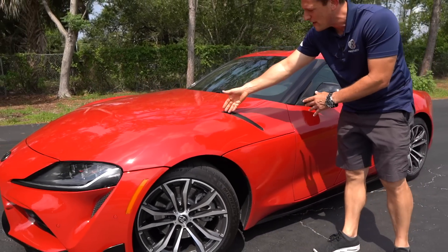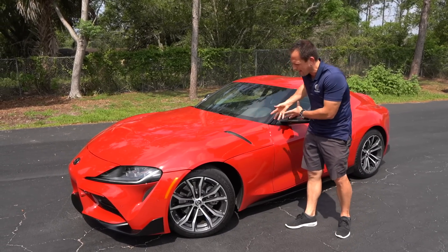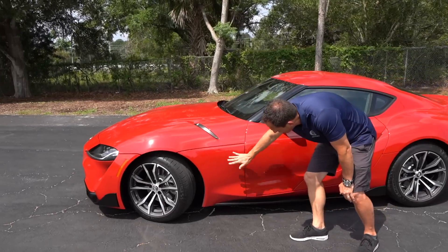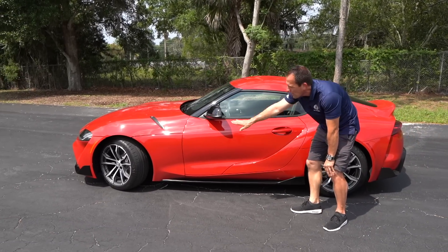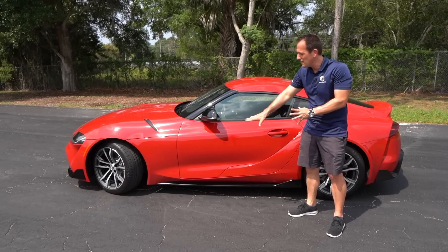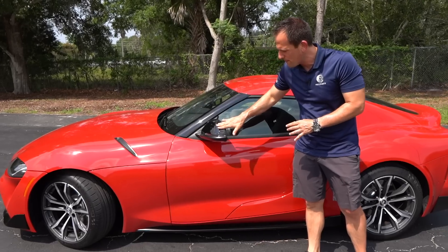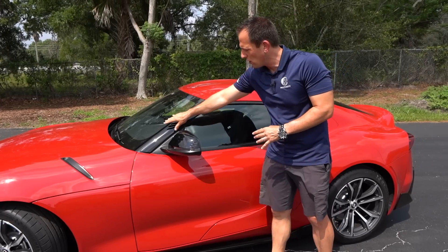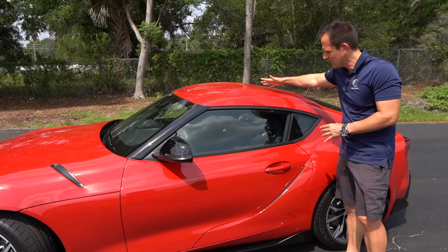As we go into that hood vent, I wish this would have been made into a heat extractor to help drag that hot air out, but it does look really, really good. We go down that fender and it kind of flows down. You're still going to get that same awesome side sill extension — all of this is for aerodynamic efficiency. On the 2.0 you're getting gloss black mirror caps and LED turn signals. I love the way they gloss black out the A-pillars and then that same double bubble roof design.